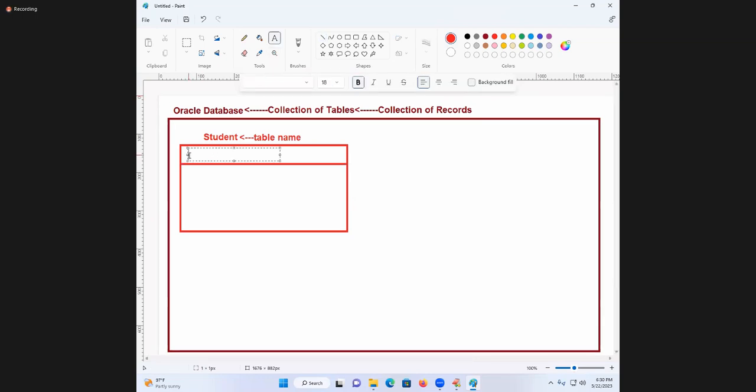Files do not contain column names. Column names are present in a database. A database is a collection of tables. A table is a collection of what I decided to store? SNO, name, and next I am going to take marks. Marks. Now I am going to take up. C name also I am going to take up.